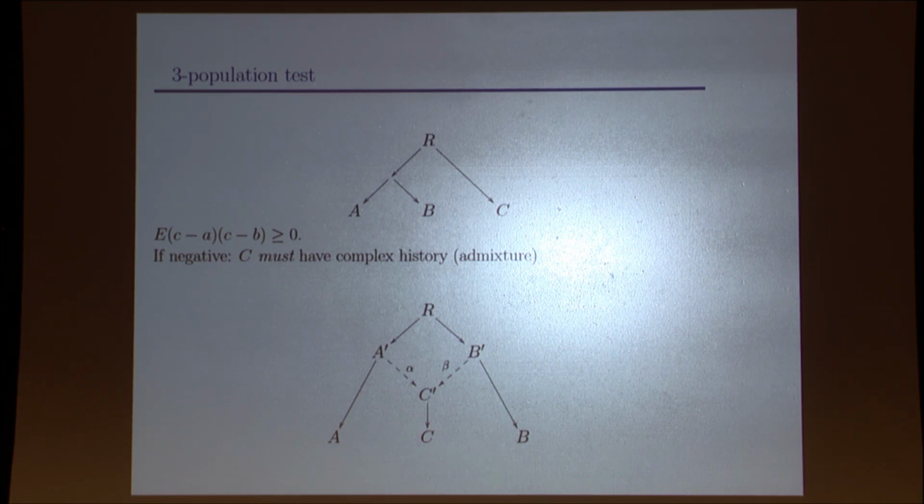You have to think through, which I did, that when you're computing this thing, you need to estimate C squared, and the sample frequency squared is not a good estimator of the population frequency squared because of sampling error. But you can figure out the statistics and work out an unbiased estimate for the actual population frequency. So I did that, and I ran it on a whole bunch of human populations, which I'm going to show you soon, and there were some massively negative numbers, which I was quite surprised at. And then I sat down and did some math and figured out what had to be happening.